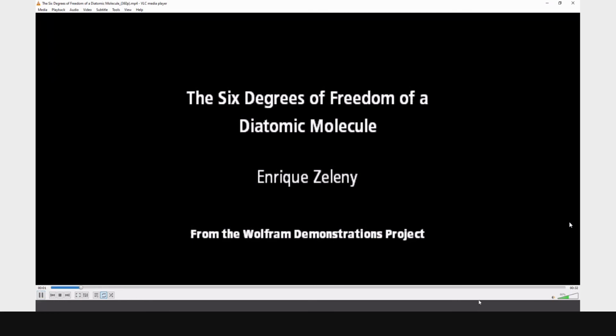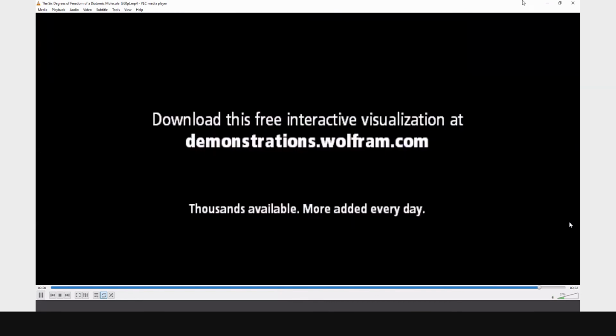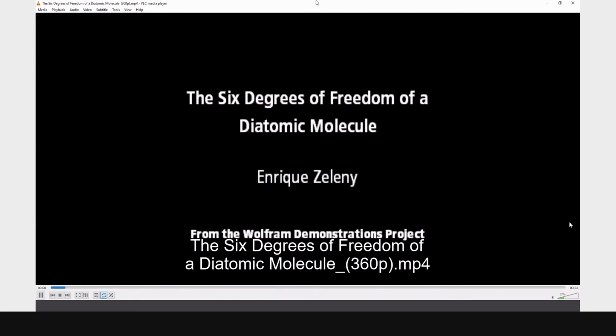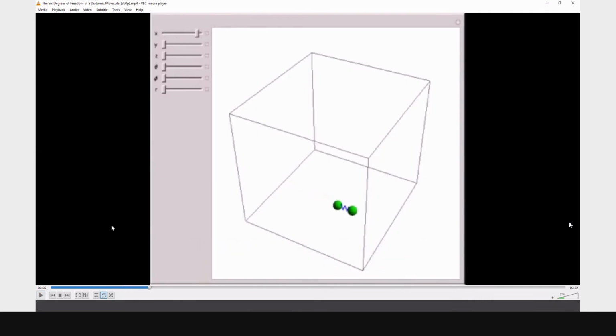You can see this small video. What do you exactly mean by degrees of freedom? You can see there are three space coordinates x, y, and z. In those three directions, it can move. If it is able to move freely, it has more degrees of freedom. Then it can rotate. The diatomic molecule can rotate in two different ways, and then it can vibrate along its center. So at the molecular level, a particular diatomic molecule will have around 6 degrees of freedom. Similarly, a triatomic molecule or other molecules will have a larger number of degrees of freedom.